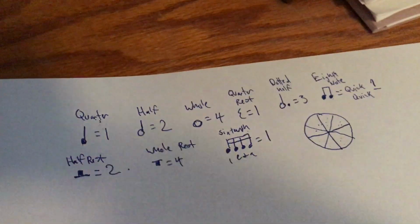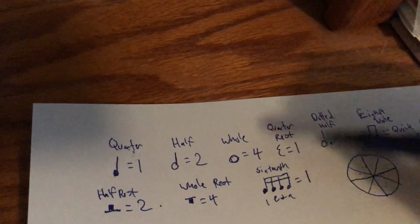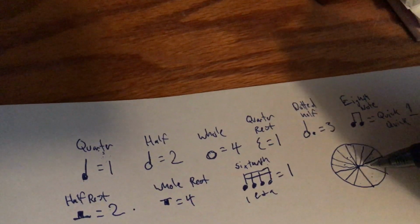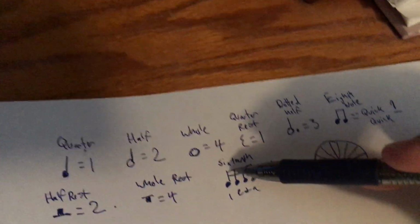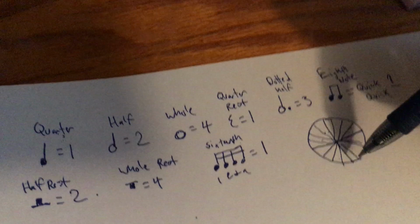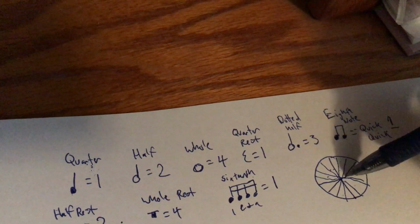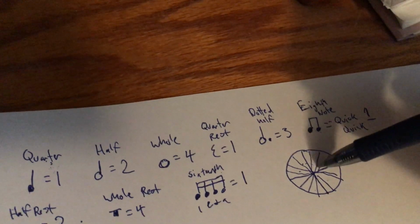All right. And then if you're a drummer at home, you're gonna write some stuff out here. 16ths. Oh boy. Well, now let's go ahead and divide that. So 16ths. Now we're breaking it down to even smaller fractions. Now we can get 16 of these into one whole. If you counted all those, that would equal 16. So if you found 1 quarter, guys, here's that quarter again right here. Here's a quarter of this pizza or pie. 1, 2, 3, 4. 4 of those are your 16ths. So you can have 4 16ths in 1 quarter.